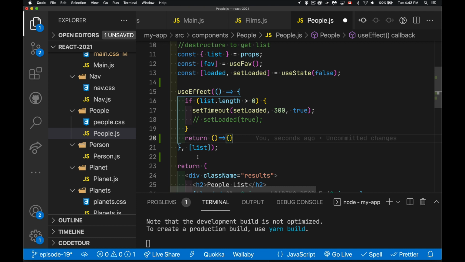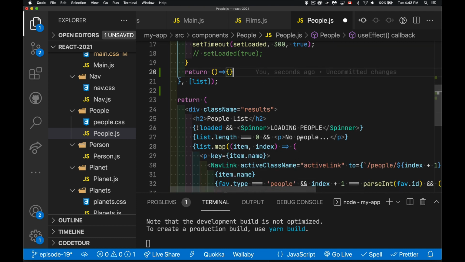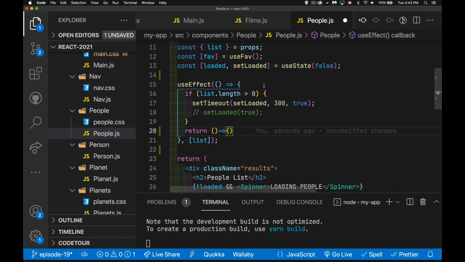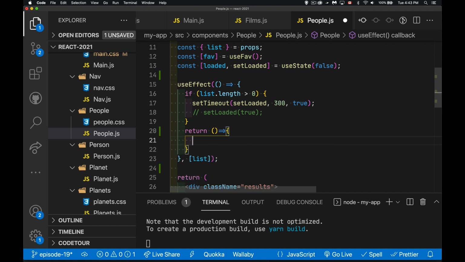So every time this is about to be re-rendered, when it needs to wrap up and remove the stuff that was there before to replace it with the new stuff, it's going to want to do a cleanup. So inside of here, what we want to do is get rid of this timeout. So there's no longer an effect. There's no longer code that's sitting somewhere ready to run and our component's gone.